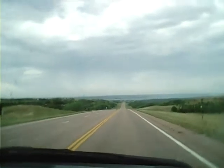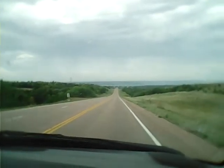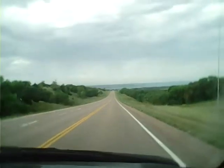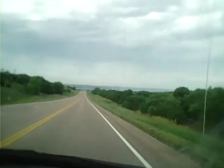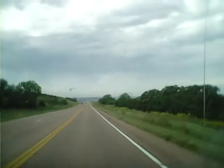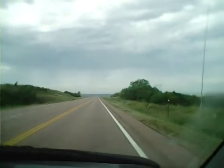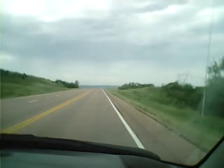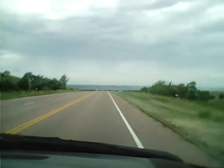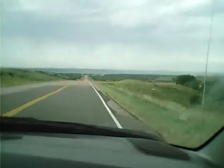Here we are heading west on County 46 or State South Dakota 46, headed west toward Fort Randall. We're just west of Wagner and almost to the Fort Randall Dam and the Missouri River, a little further upstream from where we live in Yankton. Temperature is 66 degrees. The date is September 7th — it's Labor Day 2015 — and we're on our way to Gregory to scope out some land. This is what we're getting a chance to see on the way.